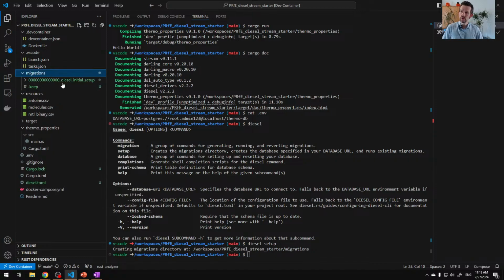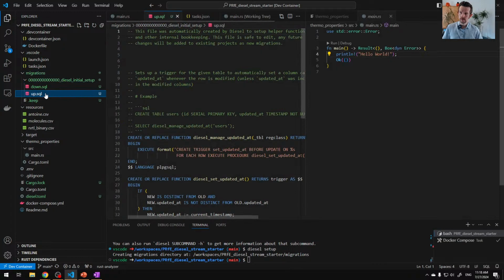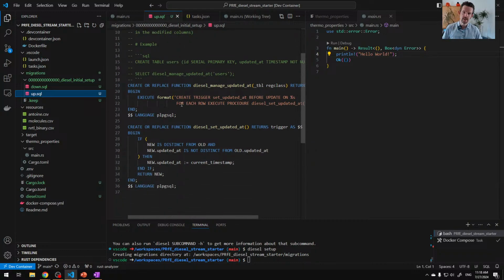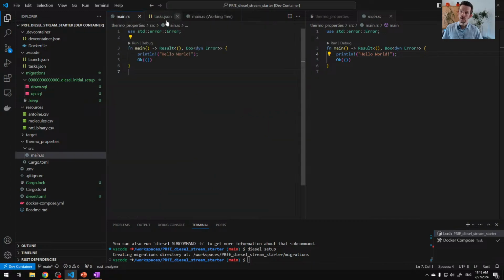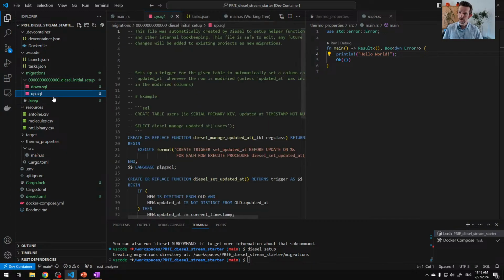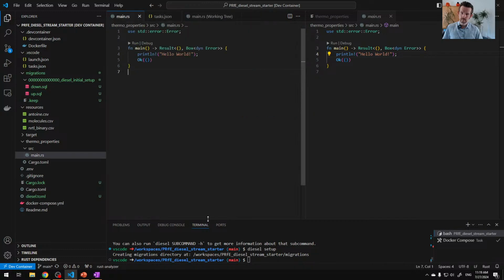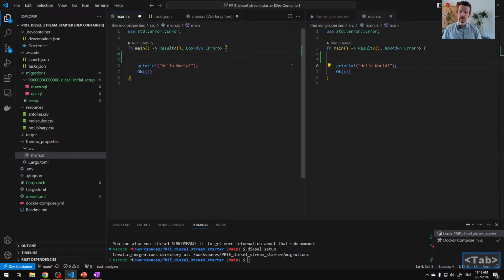Let's see. So with these migrations we can adapt the database from version to version, and you can see in this file, this is automatically generated, that it makes all databases. Okay. So this is like an initial setup, and now we can use Diesel here to actually first load the environment.